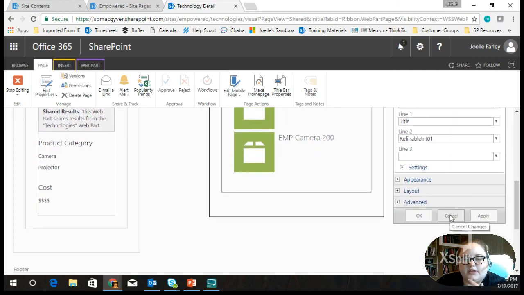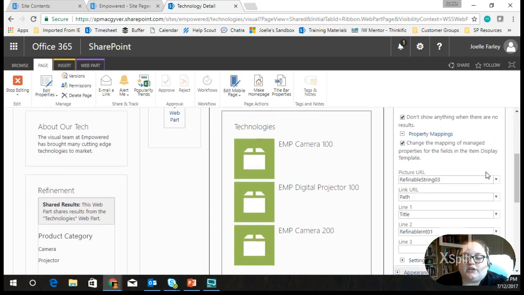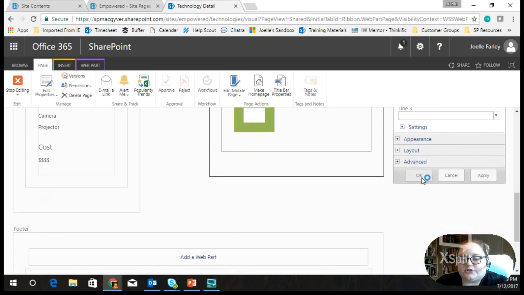A lot of people, obviously, some of the default settings here are publishing image and stuff like that. That can be confusing if your query isn't pages, if it's list items. But that's how you can achieve that to get that custom picture. Alright, I'm going to go ahead and just cancel that for now, because we're not actually going to change it.